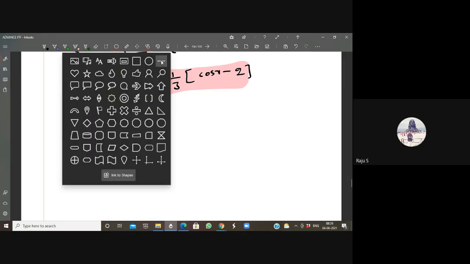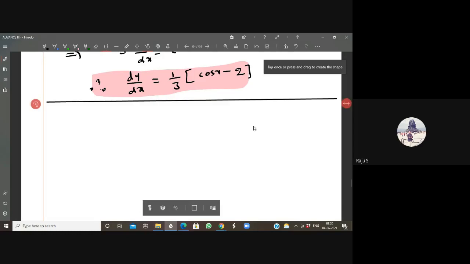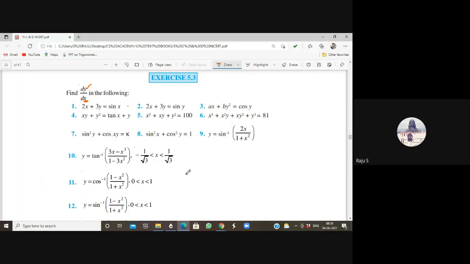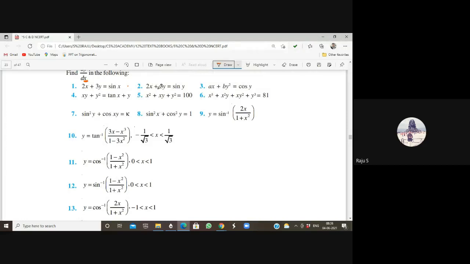Next question is, the second one, also like 2x plus 3y into sin. So take dy by dx on both sides. Here we will get 1 dy by dx. Here we will get 1 dy by dx. So here also separately you can apply. Here you can apply the UV formula, x into y, UV formula. Y square gives 2y into dy by dx. All are separate. Here y square, separate. UV product rule. Here cos becomes minus sin xy, again the xy derivative, like the UV formula again, here separately.